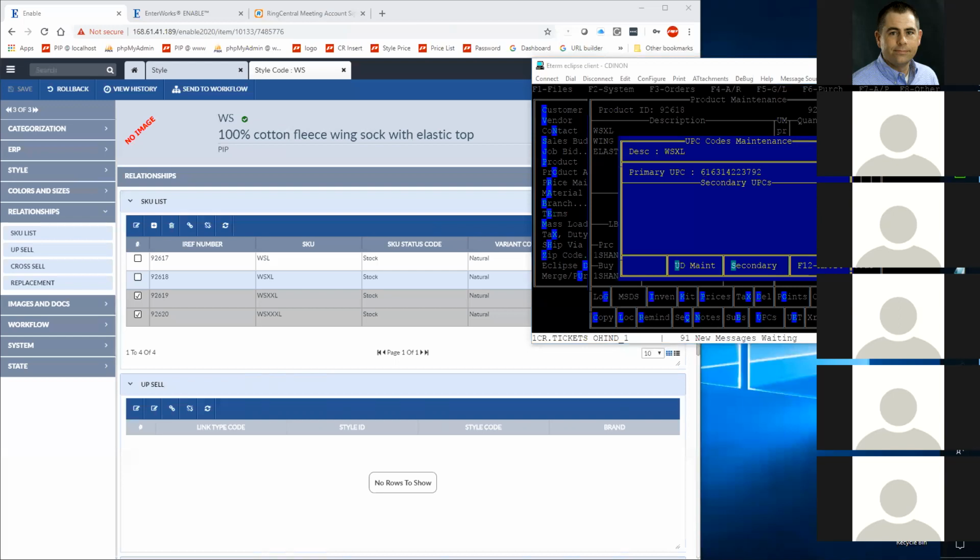As these updates become more automated, right now we're doing it once a day. I can see this happening every 15, 20, 30 minutes. So you make a change in PIM, and 30 minutes later, it's in Eclipse. Eventually we're going to get to that spot. We're waiting for Epicor to come back with an automated system for us to do that, which they're dragging their feet on. My updates for the website get kicked off as many times as we want all day long, so it all depends on the Eclipse side of it.